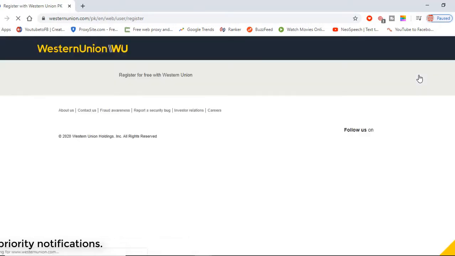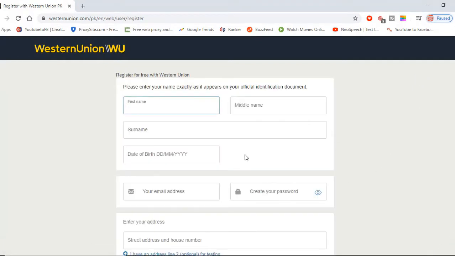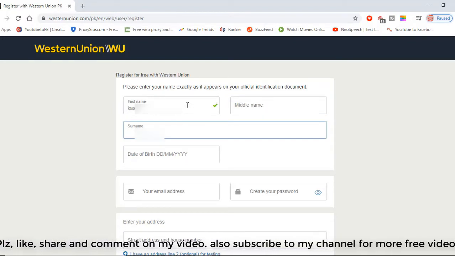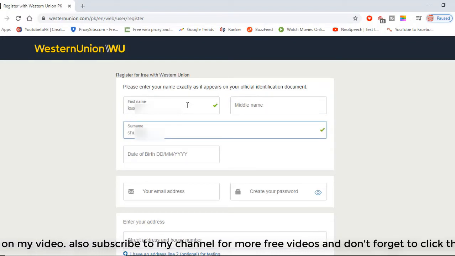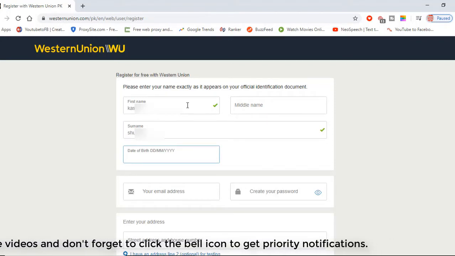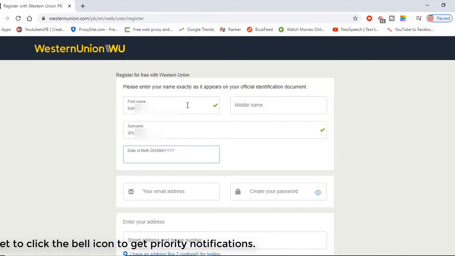Now, in the next open portal, you are required to fill in the following information. First name and surname are compulsory, while middle name is optional. Fill in your date of birth now.